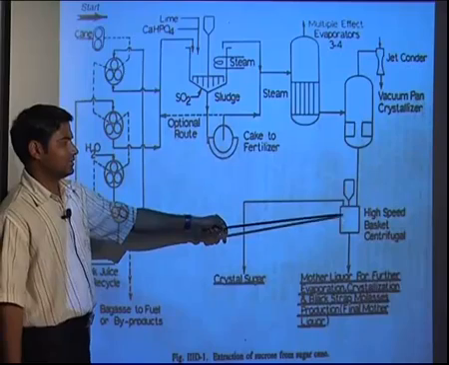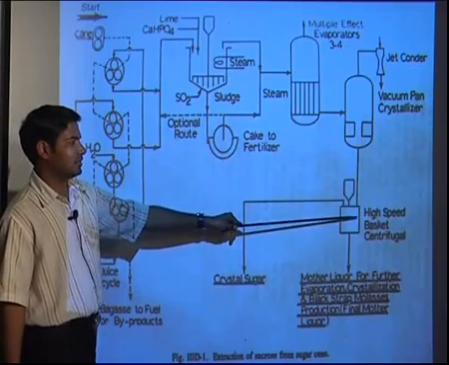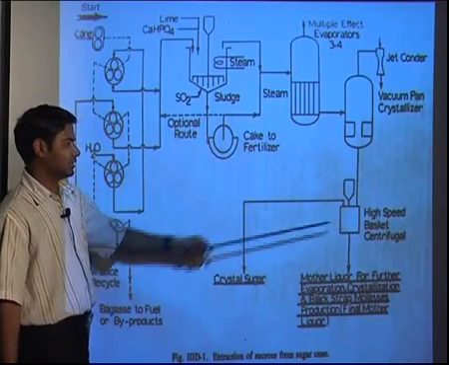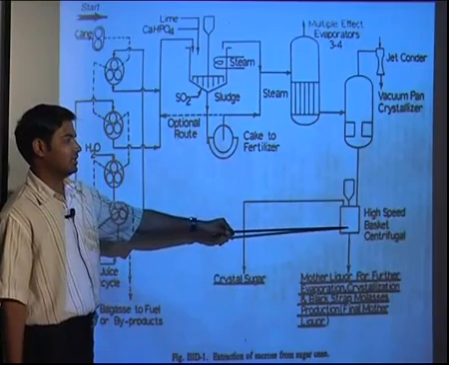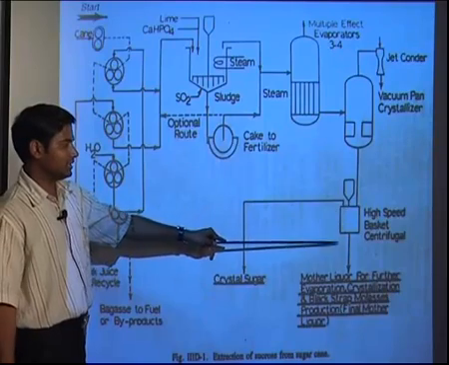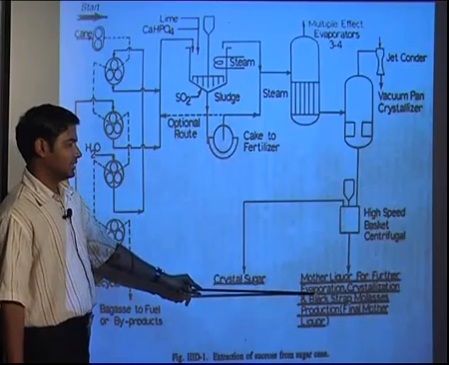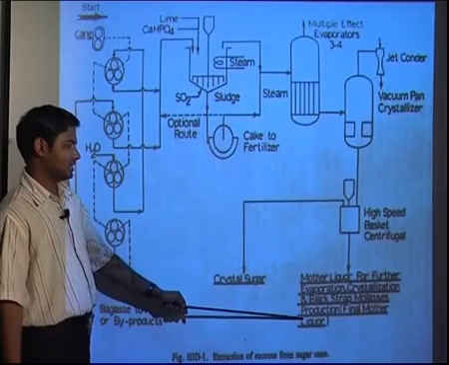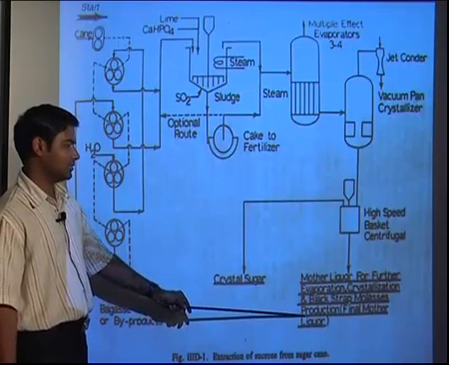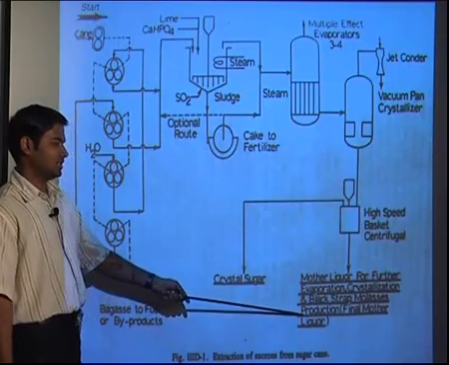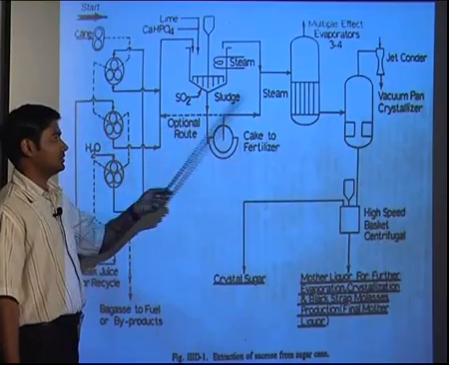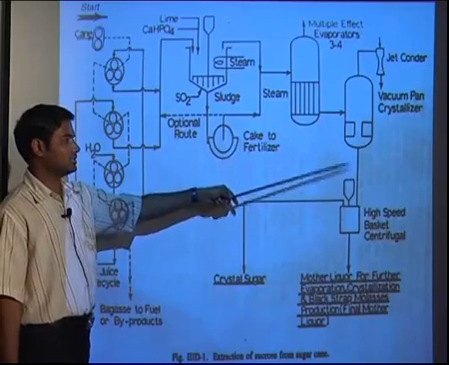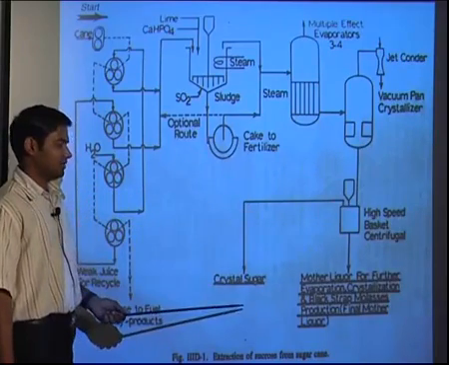Then the sugar crystals from the syrup are centrifuged in a high speed basket, and the sugar crystals are termed crystal sugar, whereas the mother liquor, which has a very low concentration of sucrose, is sent for evaporator crystallization, and the blackstrap molasses for the production of ethanol. So this is how the cane is crushed, then impurities are removed, then it is evaporated to form crystals which are separated, and we have the crystal sugar.